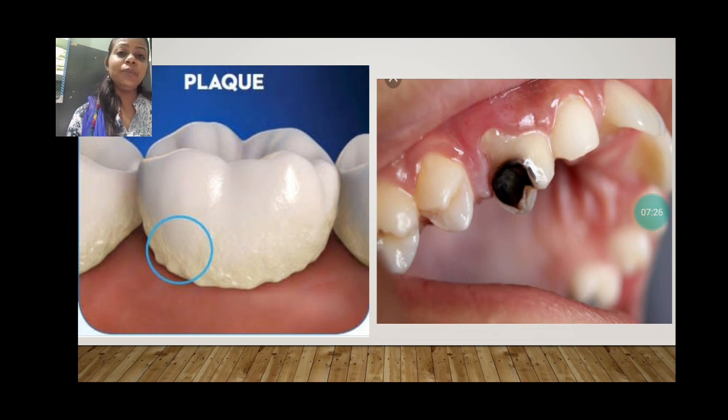And finally, what will happen if your tooth becomes so infected? Then it has to be pulled out, and that space will be vacant, and it will also destroy your smile. Your smile will also become very funny. So please take care of your teeth, brush your teeth, eat a balanced diet and keep your mouth clean. Do brush for at least 2 minutes in the morning and 2 minutes at night. I hope you have all understood and you will take care of your teeth.